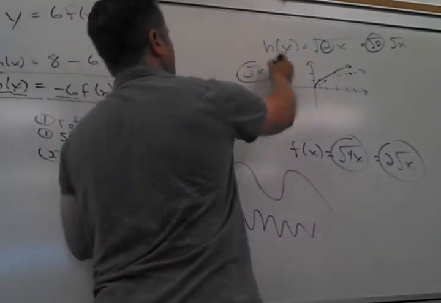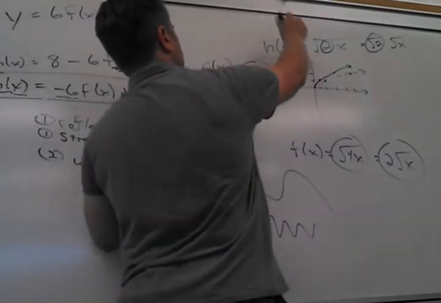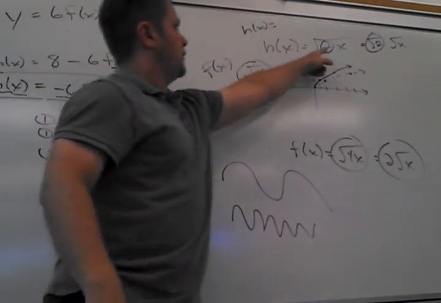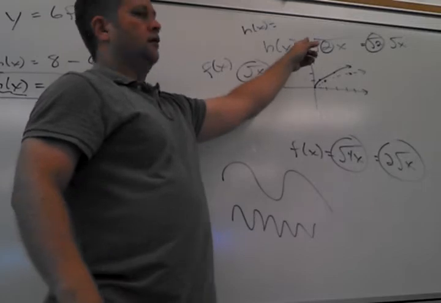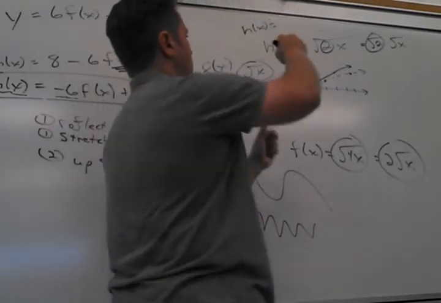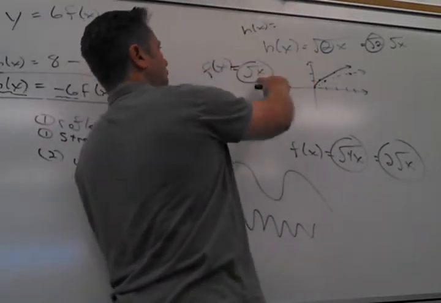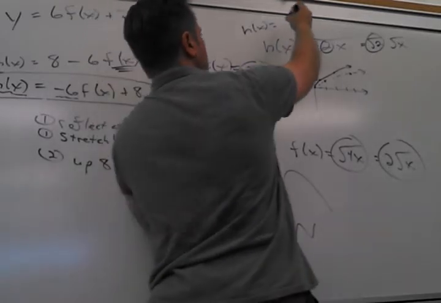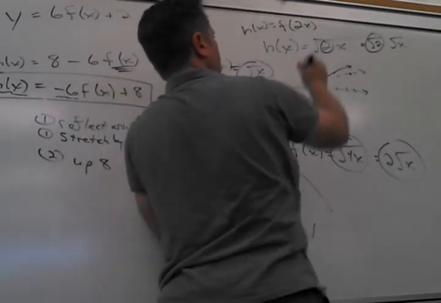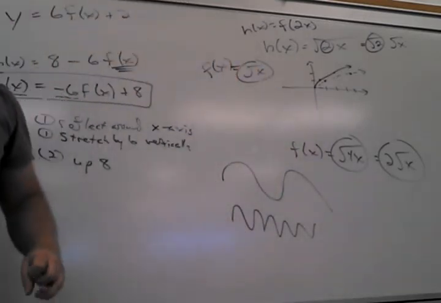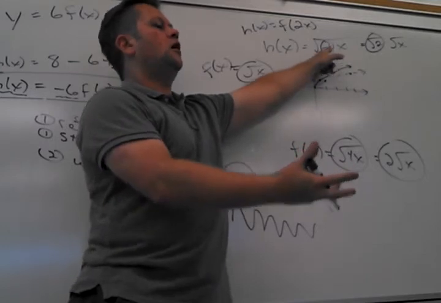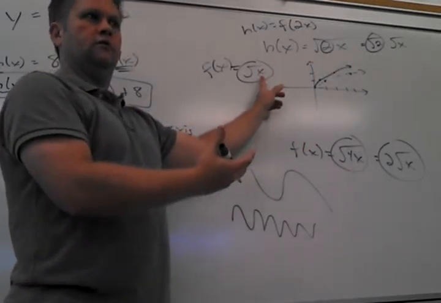When I say the base graph, this is f of x. So in this case, h of x would equal what? The square root of 2 f of x. Careful, f of x is radical x. So h of x would be f of 2x? Are you guys with me? Yeah. So that's how I could represent building a new function off of some base function.